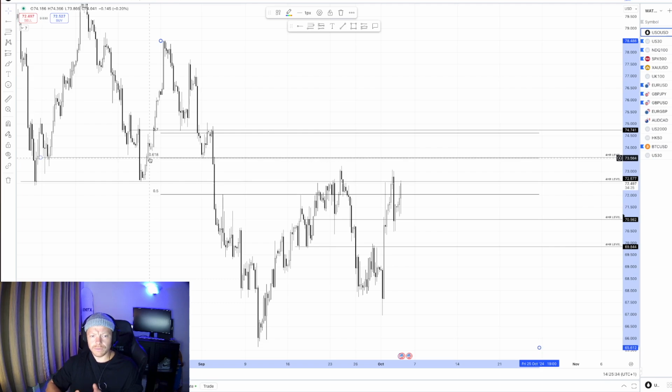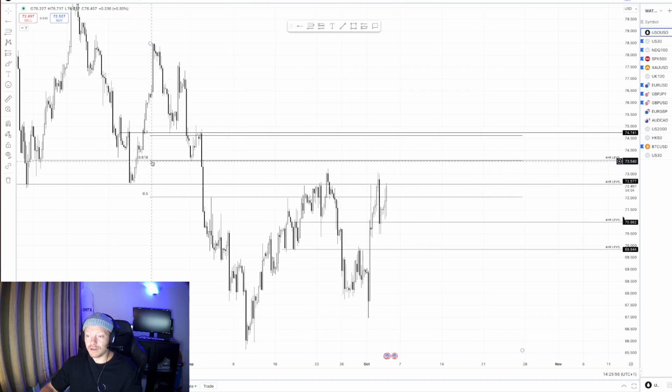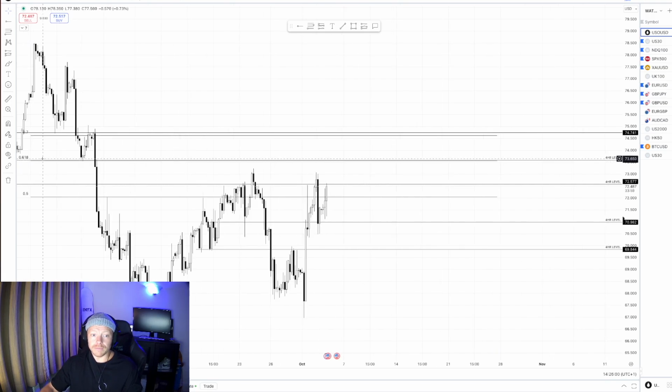I don't really trade off of Fibonacci, although I do use them to see targets, or potentially you can get some nice trades off the fib if everything else lines up, and we may get some of those in the future. But for me, I think that price is probably going to come up to that Fibonacci 0.618. But what's interesting is that it actually lines up perfectly with that line we drew in earlier, that 4-hour area. So that gives me extra confidence that price is potentially going to push up there.